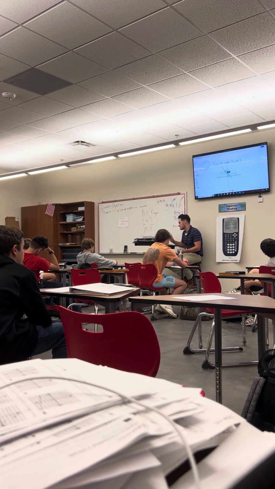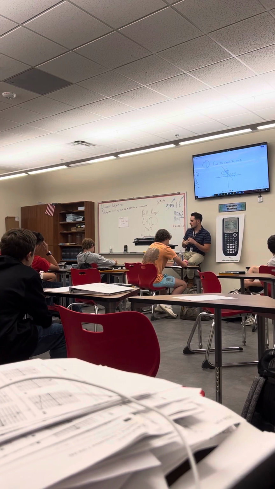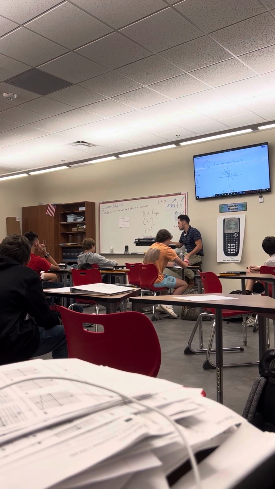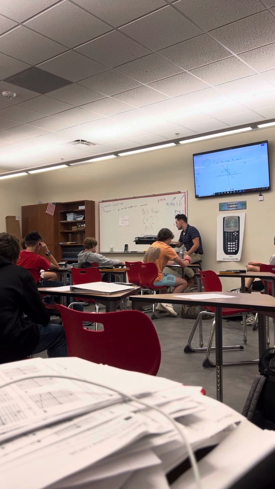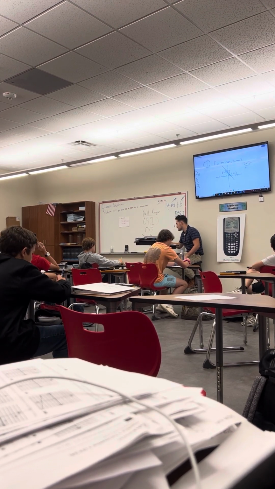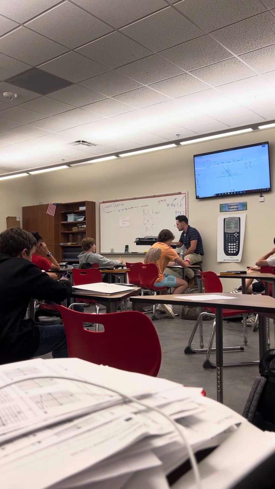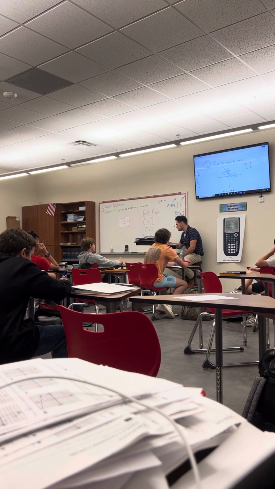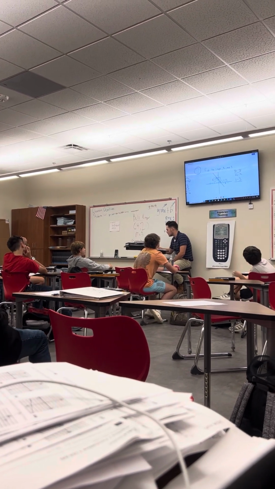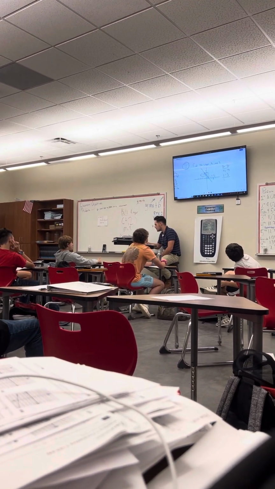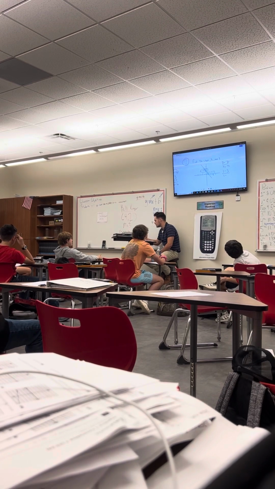Alright, number 7, it says find the slope, x1 and y1. Okay, so we're gonna do the y2 minus y1 method over x2 minus x1. So, can someone plug that in for me? This is number 1 and this is number 2. So it would be 1 minus 3 over negative 1 minus negative 1, which is just plus 1.